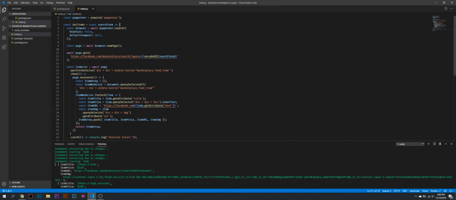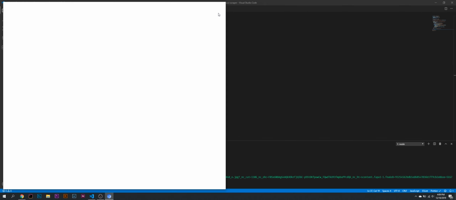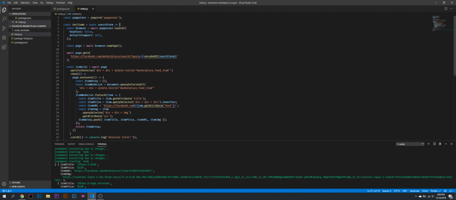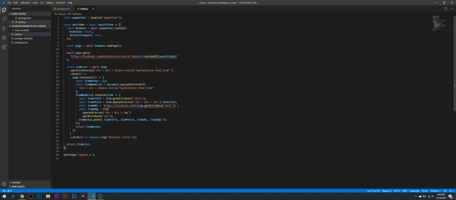So let's go over this function. It's going to open up Puppeteer. I'm just going to go ahead and close it. And I'm going to minimize this just so we can go over this function. I know I went kind of fast, and I just want everyone to understand what's happening here. So we're creating a constant value of Puppeteer, which we're requiring the node module of Puppeteer. It's pretty simple. We're declaring an asynchronous function, which takes in a parameter of search term.